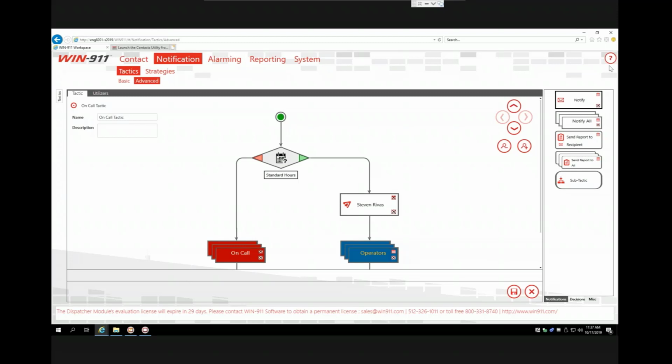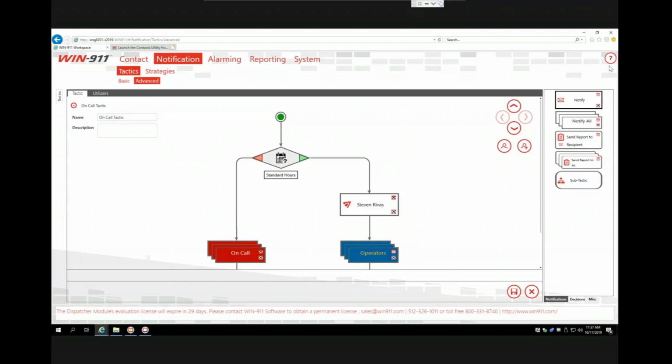How does licensing work when a contact has more than one notification method, email or WIN-911 mobile? Each particular contact method is licensed individually. For email, you can have as many as you want, right? But for mobile, that's a limited thing. So they're still handled independently.